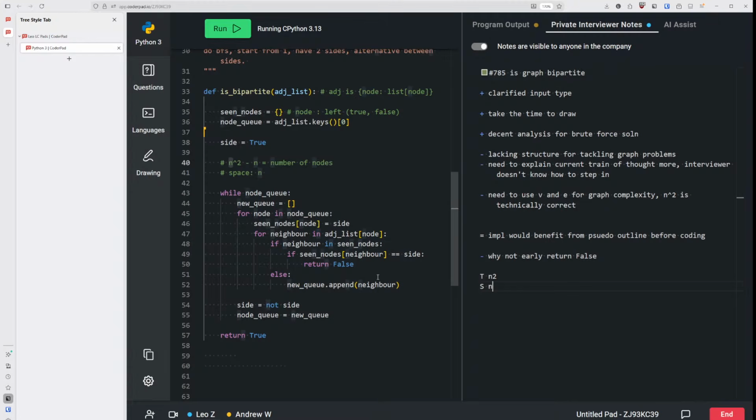So if the number of edges was given to you as a variable, how would you reframe the time and space? Yeah, space would remain the same. Time, let me think, would it be n times n?